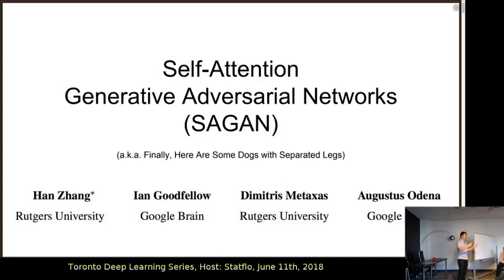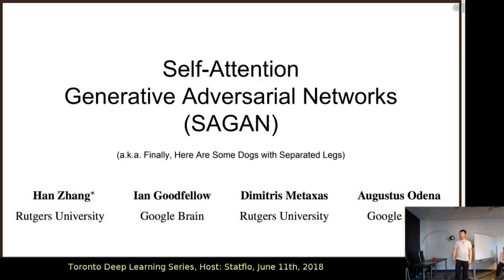And the other thing is, there is a bunch of bells and whistles applied to this paper. Some of them are probably a little bit out of my depth, such as spectral normalization. If any of you have some good insight or intuition on exactly what it does, feel free to add to the talk. Okay, let's start.